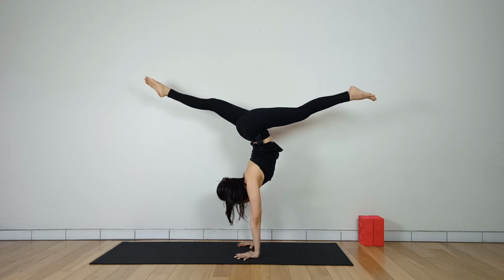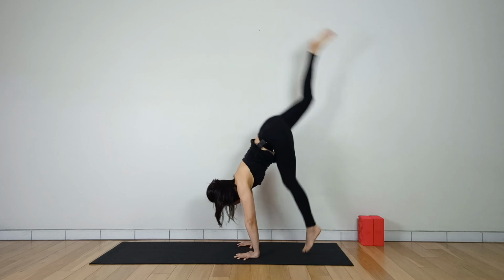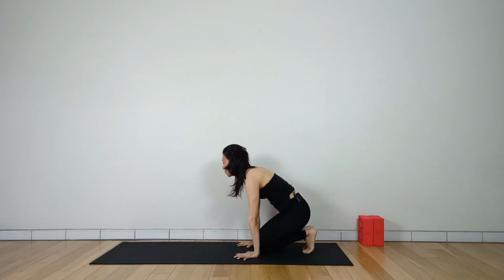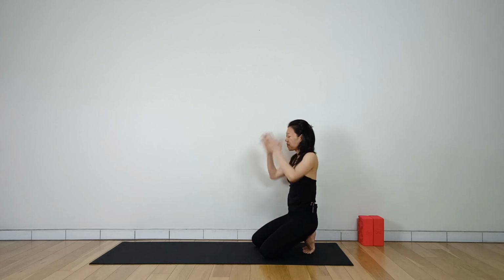Basically, you need to activate every muscle in your body from the fingertips towards the heels to the toes so that you can hold a pose without falling over. It's not that difficult actually, once you have stretched out your whole entire body.